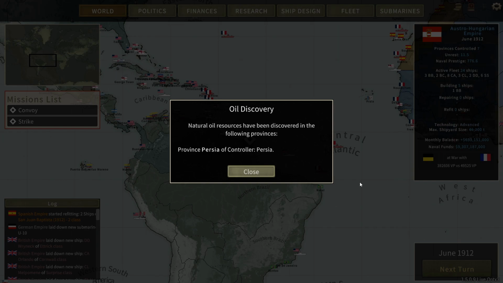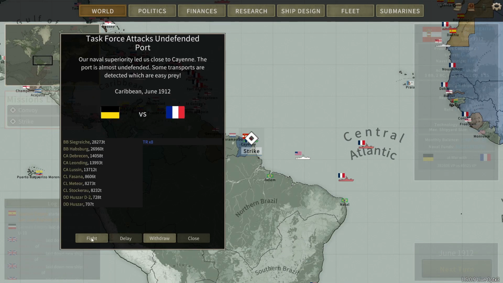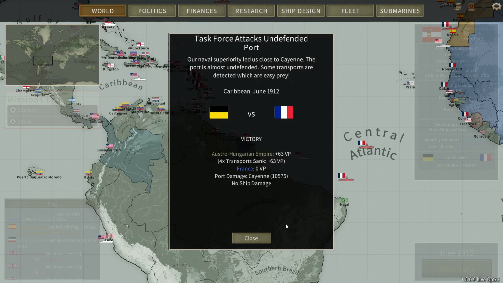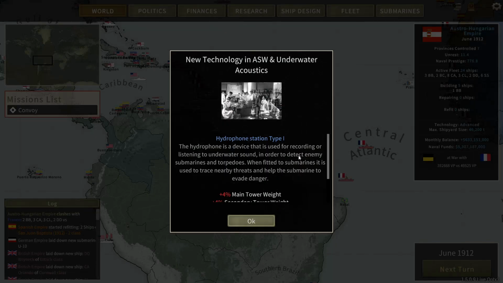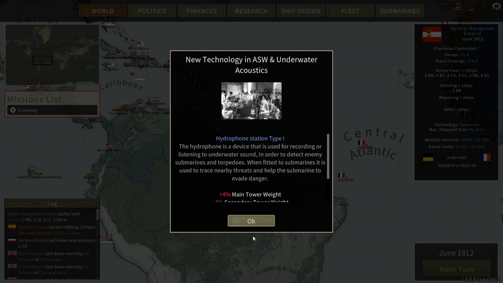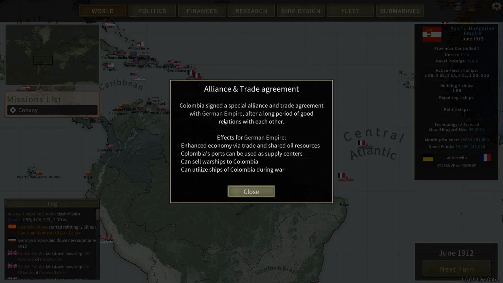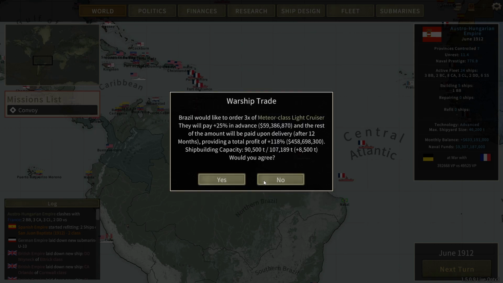National oil discovery in Persia. British Empire is increasing tensions. 8 transports. 6 of them this time. Oh, at least this time we sank half of them. Hydrophone station. So get a look at torpedoes. British Empire. Awesome transports. Colombia and German Empire signed agreements.